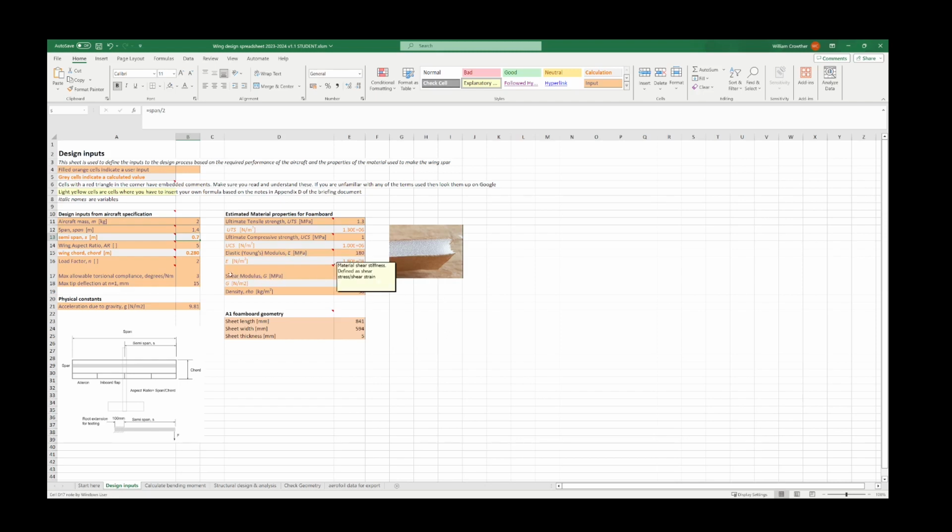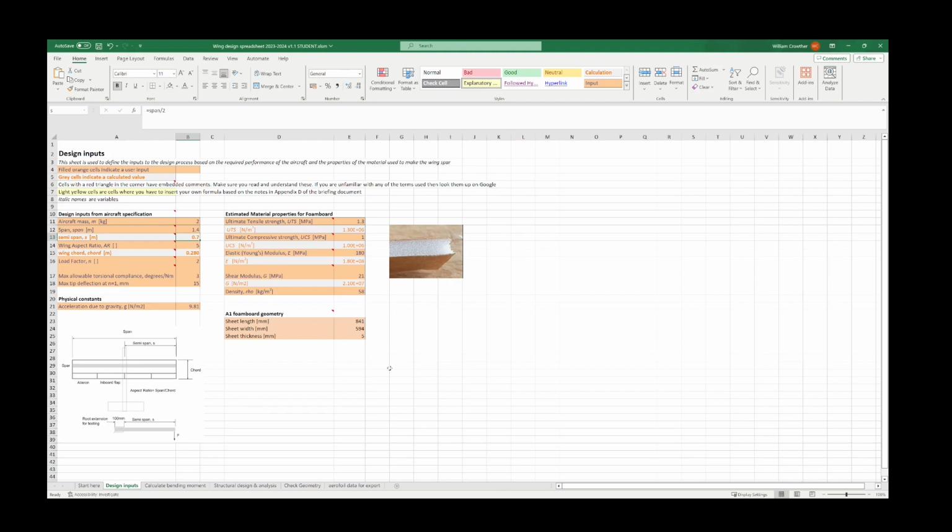And we've also got a shear modulus. So if elastic modulus is kind of pulling and pushing stiffness, shear modulus is the shear stiffness. So as you try and shear the material, how stiff it is in that axis. Density, so mass density, kilograms per meter cubed. So that's how much a meter cubed of the material weighs. So a meter cubed of foam board weighs 58 kilograms.